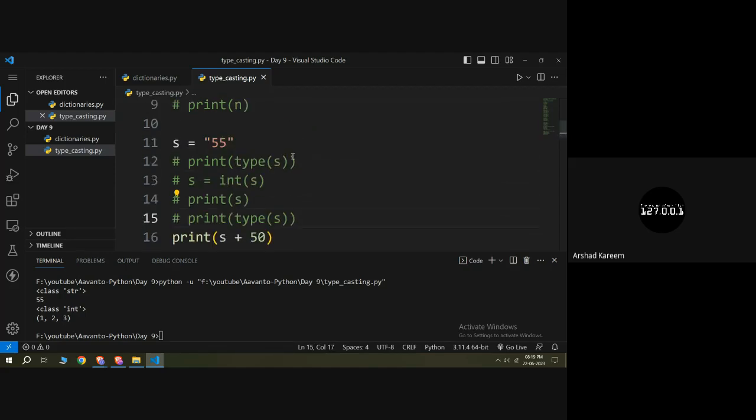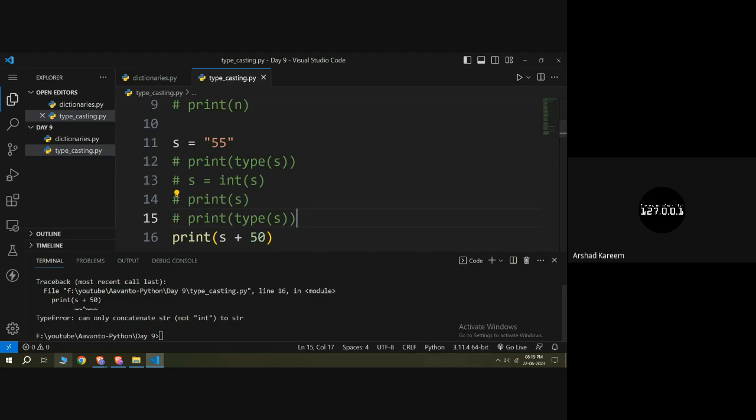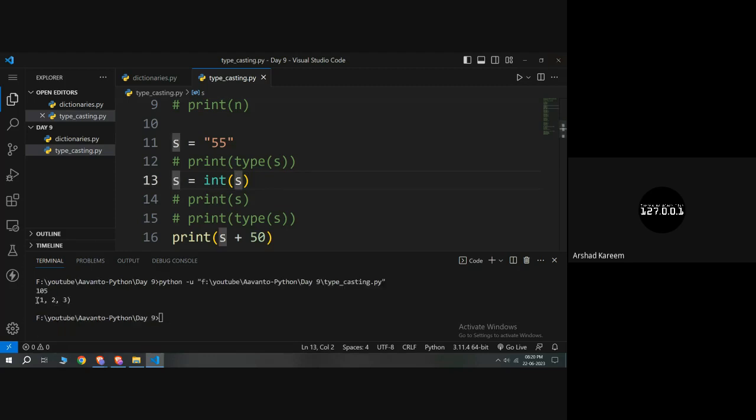If I run this program, I will get an error, because we are not allowed to add a string and an integer in Python. But if I perform typecasting, which means I am converting this s into an integer, now this s is no longer a string, it is an integer. If I run this program, you can see I got 105 as output because 55 plus 50 is 105. So if we want to add an integer to a string, first we need to convert that string into an integer. After that only we can add.